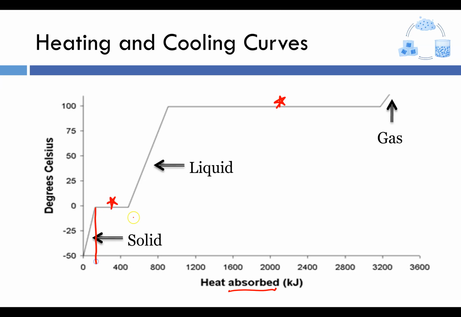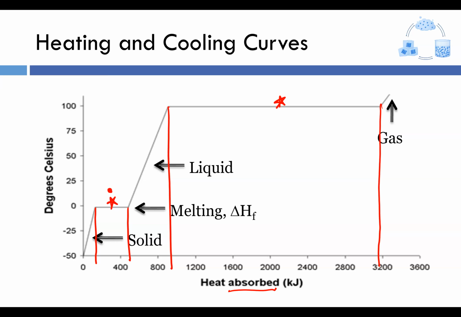Here, we're putting energy into the system. Heat is being absorbed. But no temperature change is occurring. What's happening at this first star, the one in between solid and liquid? Yeah, here we're undergoing a phase change. Melting is occurring. We call this the heat of fusion. Don't worry too much about that symbol. We don't need it right at this point in time, but it will come up a little bit later in the school year. What about that line, the long one in between liquid and gas? Yeah, that's vaporization.